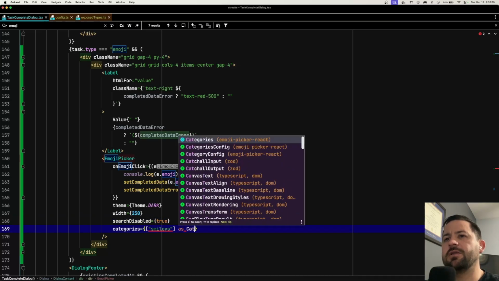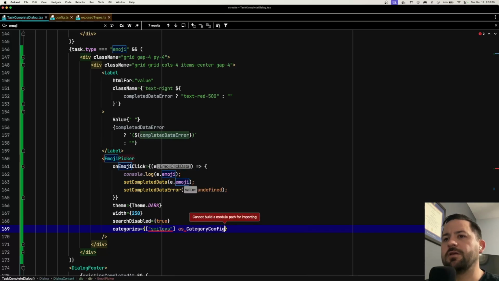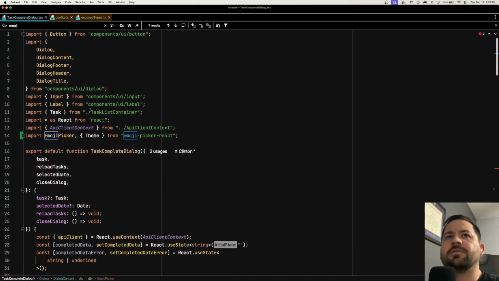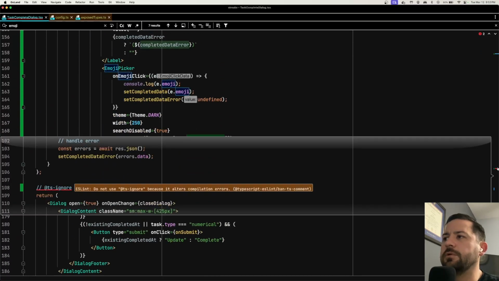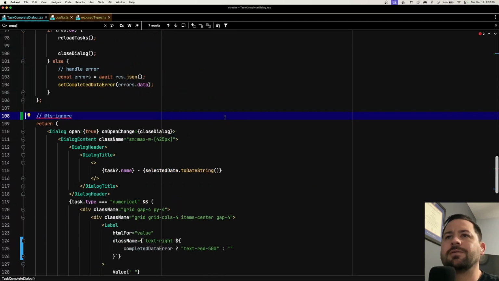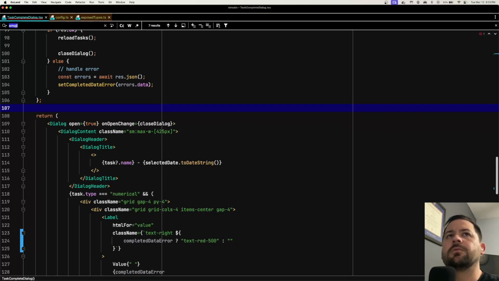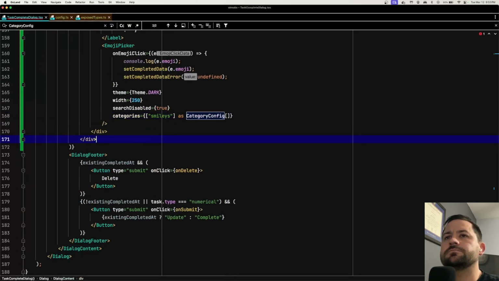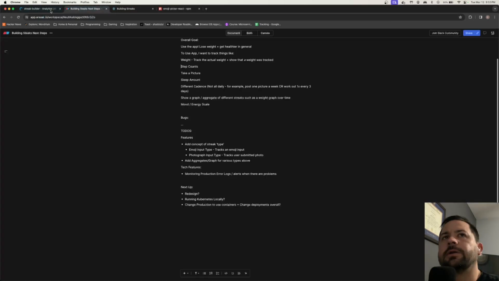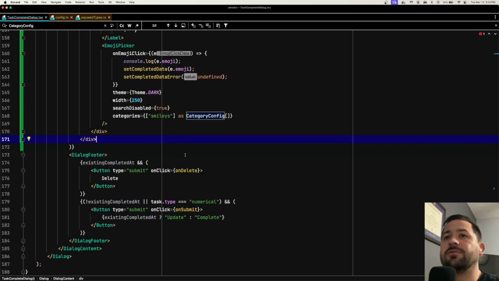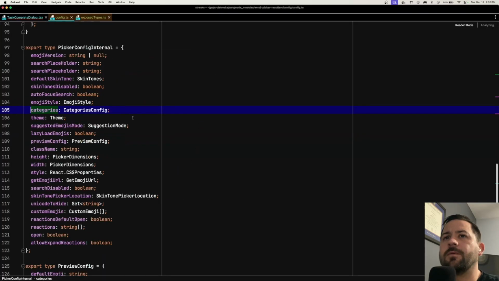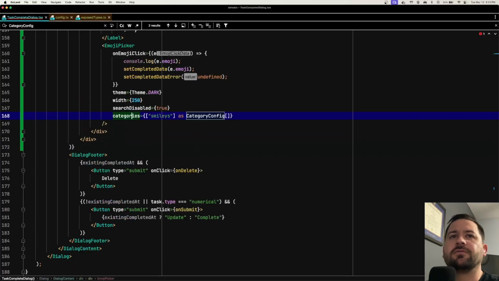Okay, as category config. So let's come up here and let's see if we can. Where is this coming from? ESLint. Yeah, let's get rid of this TS ignore. All right, let's come back to our emojis. There is no category config. Categories config. Okay.